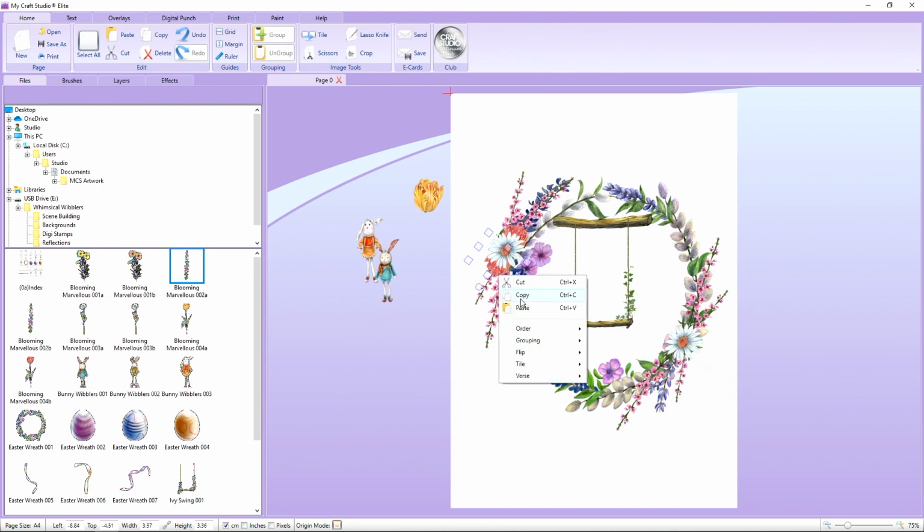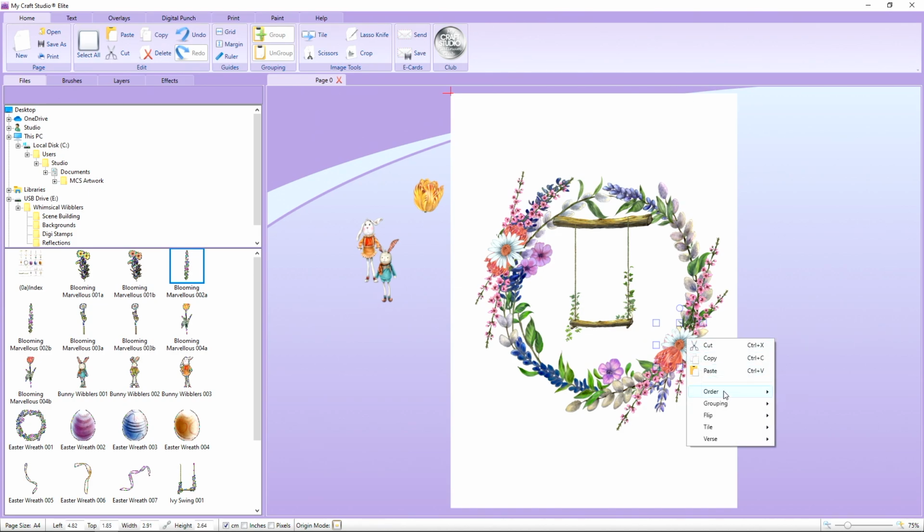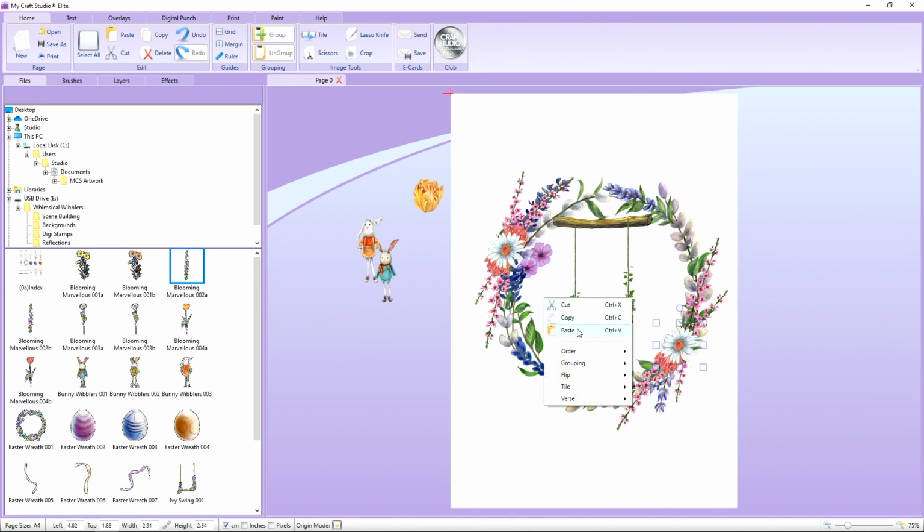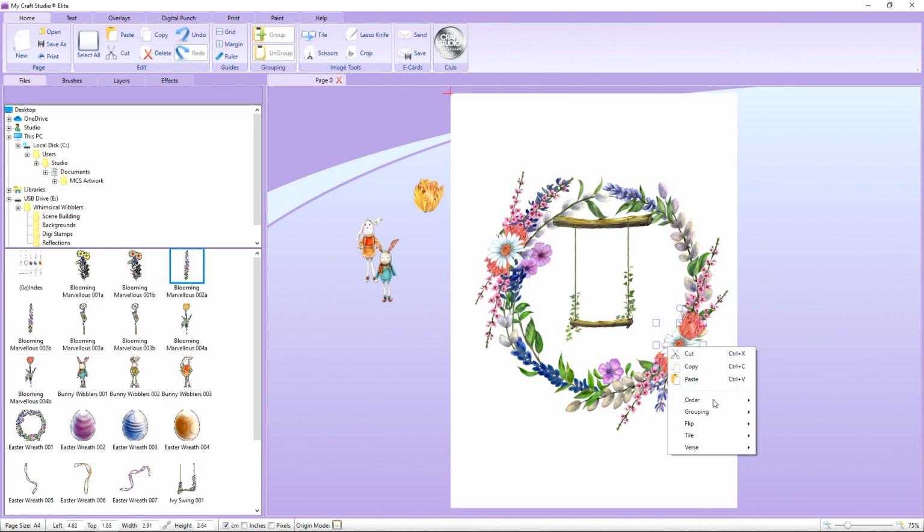So those tulips, I'm just going to copy and paste that one because I really like that colour tone. And I'm going to bring, let's have a look, bring that daisy there to the front. And then I'm going to bring just another one of the tulips again round here. So we've completely changed the way that wreath started out as. And that could be any colour you want it to be.